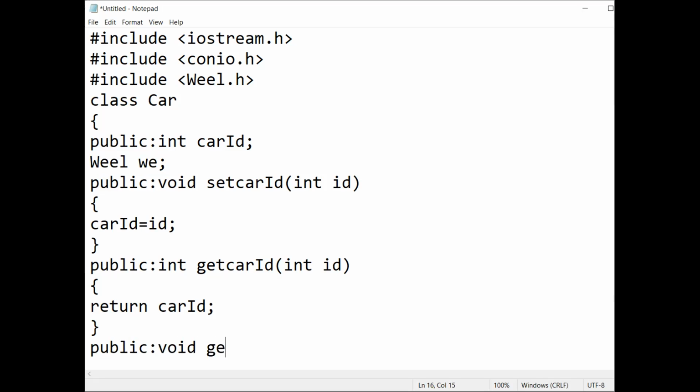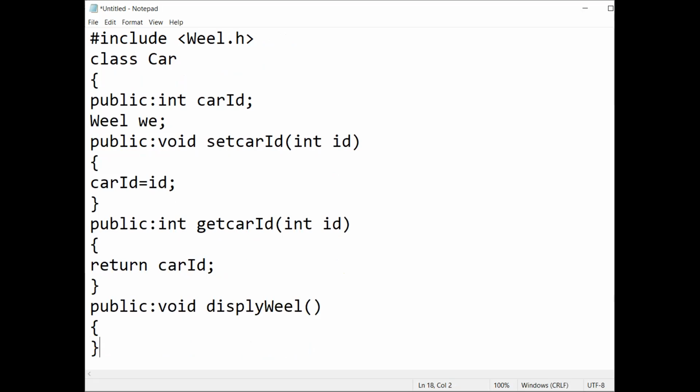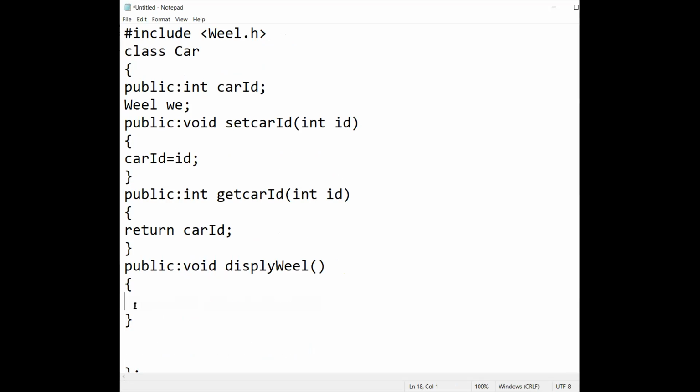Now I write another method, void display wheel. Then I call wv dot set wheel ID, since the wheel class has this method.